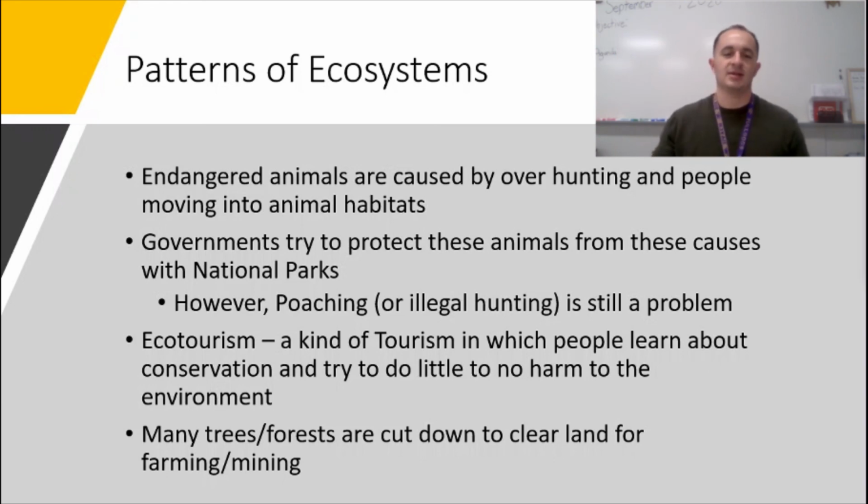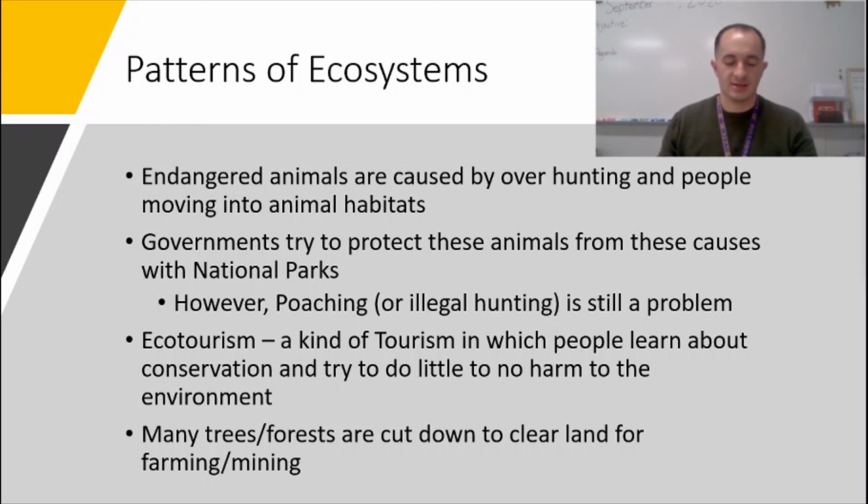So anything they take in, they have to take out. They try not to use or destroy the land in any way while they are there. They try to not impact any of the wildlife in these areas. So we have ecotourism as a way to try and cut down on the effect that people have on the environment in these areas to protect these animals that are endangered.